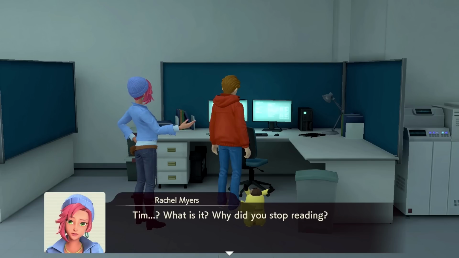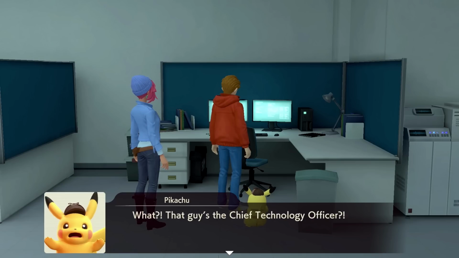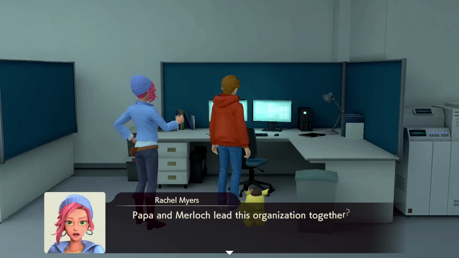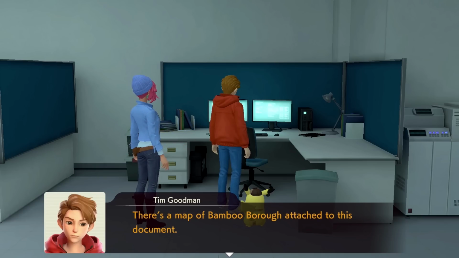Tim, what is it? Why did you stop reading? It says here that Unitas' CTO is Mr. Murloc. What, that guy's the Chief Technology Officer? So the mayor's the CEO and Murloc's the CTO. Papa and Murloc led the organization together, but why? There's a map of Bamboo Burrow attached to this document.